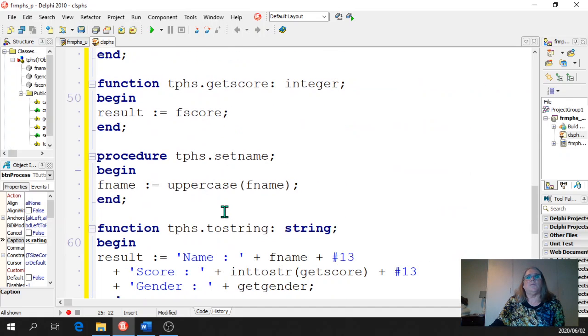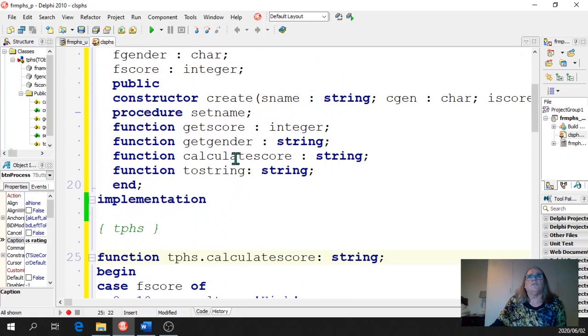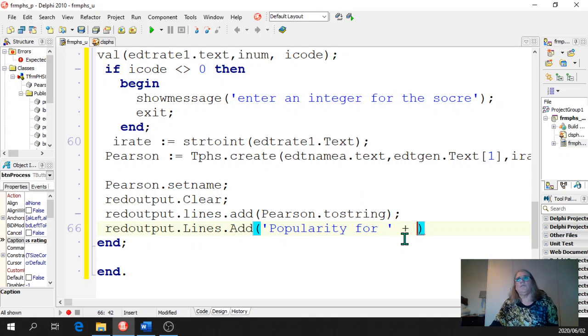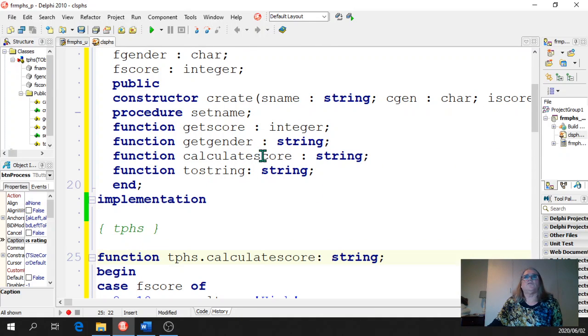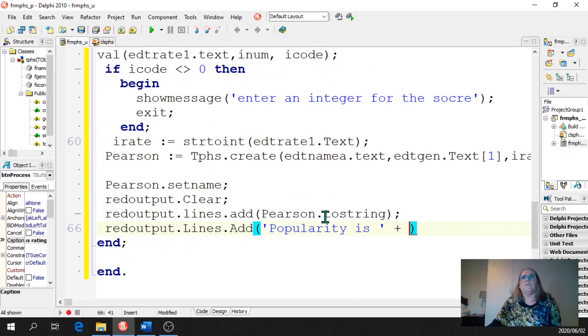We set the name. How are we going to get that name? Actually, there's no get name method, so we're not going to use it. We're just going to say popularity is, and then we say calculate score. Remember, calculate score was going to return these strings, high, medium or low.